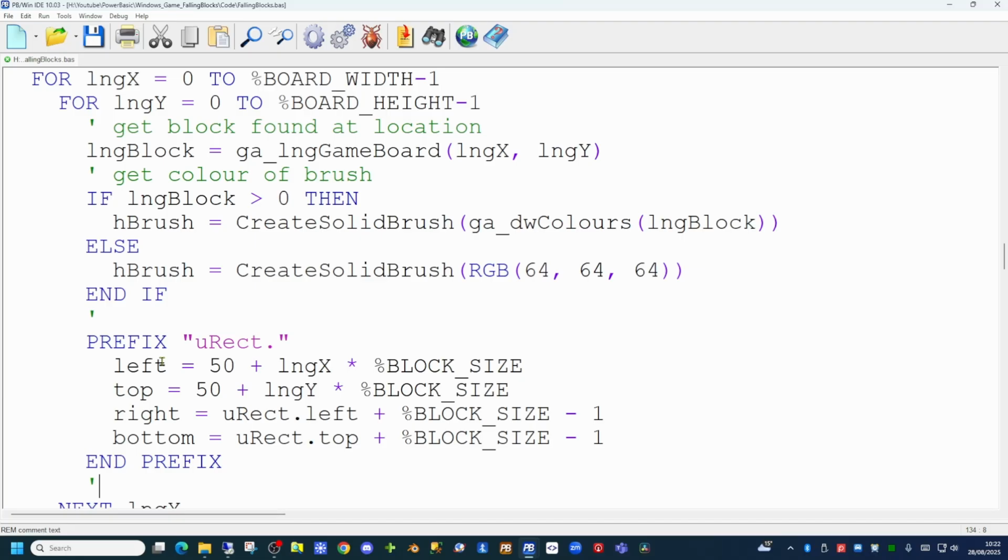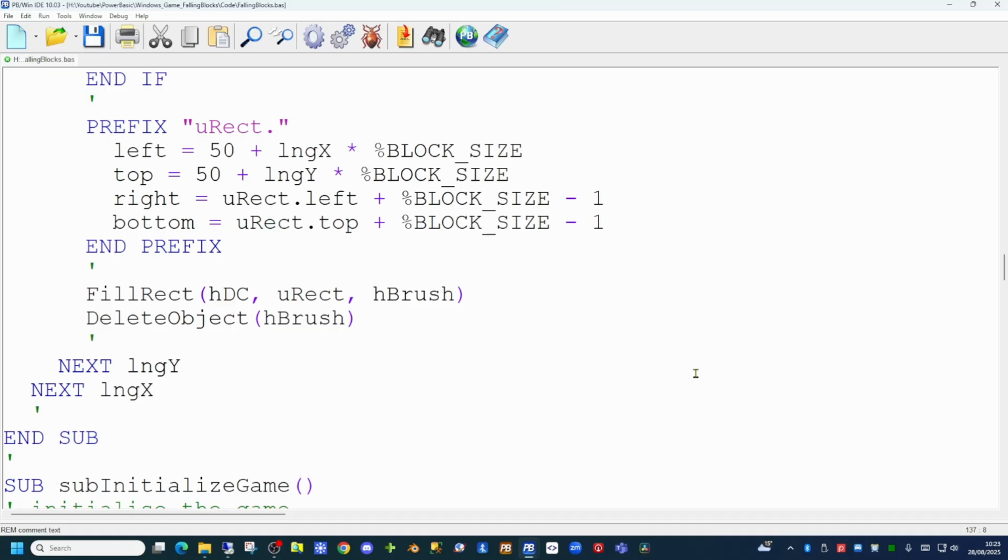So now we've populated the values for our rectangle, we can now call the fill rectangle API call, which is the one we used earlier to blank out our dialog. And after having filled our rectangle, we can then delete our brush. So now that we have that in place, to make it look neater on screen, we'll want to draw a border around the rectangle we have just created.